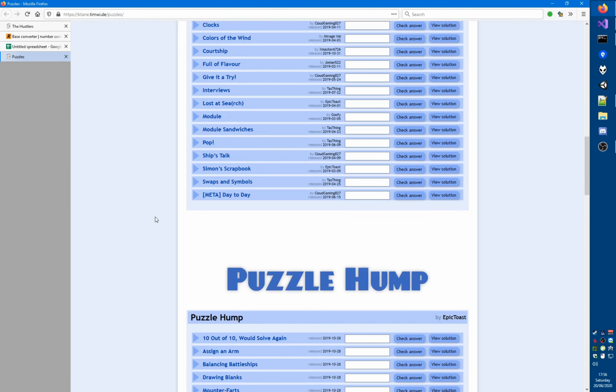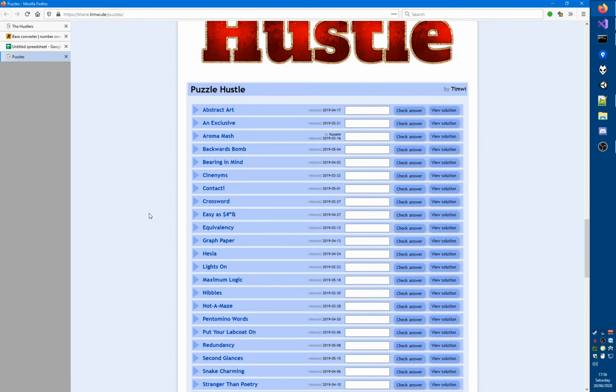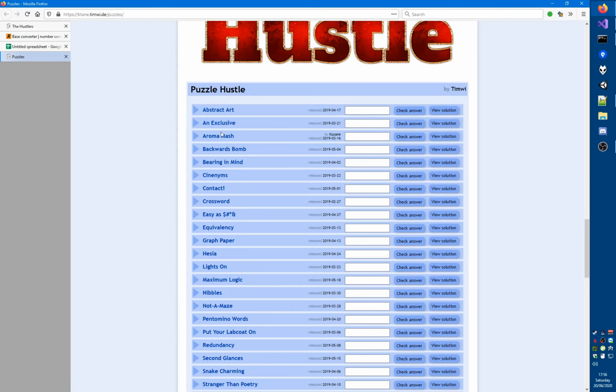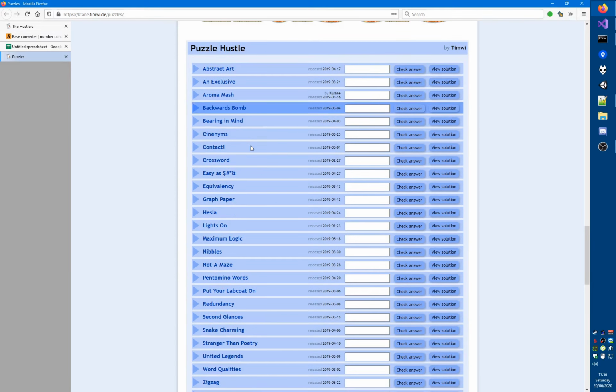Alright, so in the Puzzle Hustle, we're looking for something that has these modules. Backwards Bomb definitely has modules in it, but not in that kind of arrangement. Equivalency is not it. Graph paper is not it.